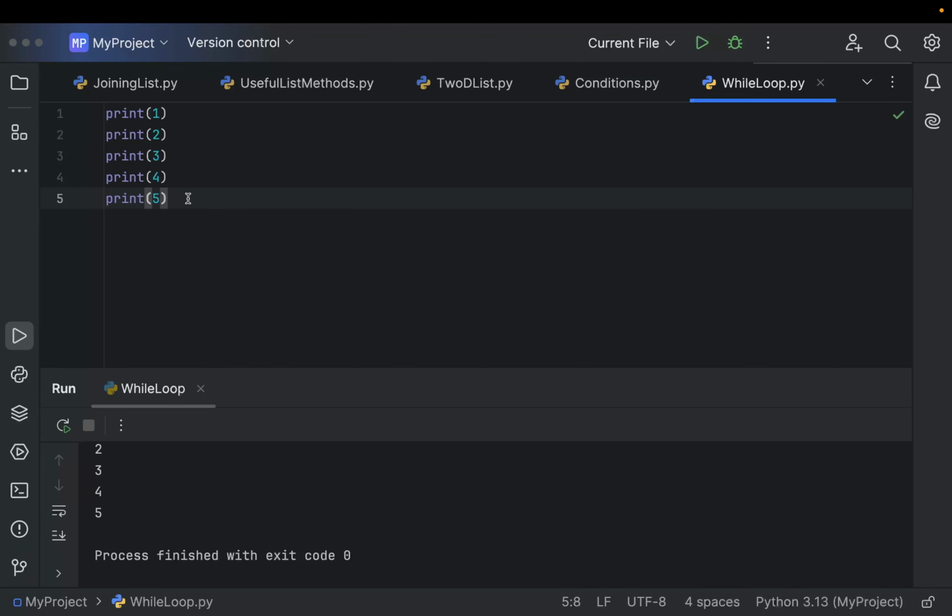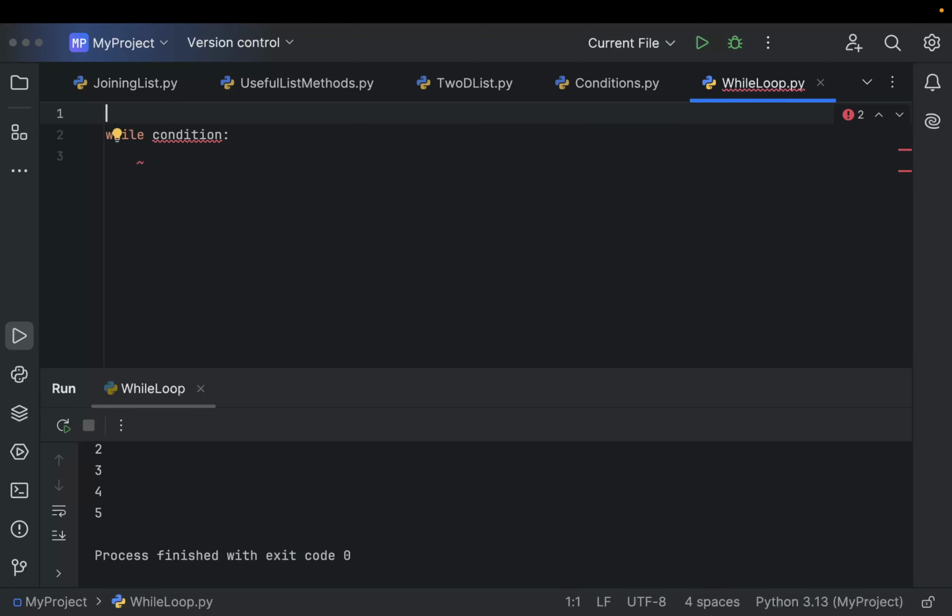So instead of these 5 print statements, what we can do is write a while loop. To write a while loop, you just have to write while. Then similar to if-else statements, we can give here a condition, then write colon, then you'll get a block, the while loop block. There you can write some code to be executed. As long as this condition is true, the loop keeps running. Once the condition becomes false, the loop stops.